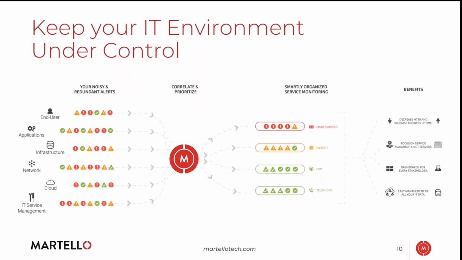So when all this data feeds through Martello IQ, we can correlate, prioritize, and organize all that data into business services, the output that we see on the right, where now when a device becomes unhealthy, I don't really have to understand where that device is being used, because in my services overview dashboard, I will immediately see that my CRM system, for example, is impacted. And that allows me to prioritize and triage effectively based on the importance of that service.